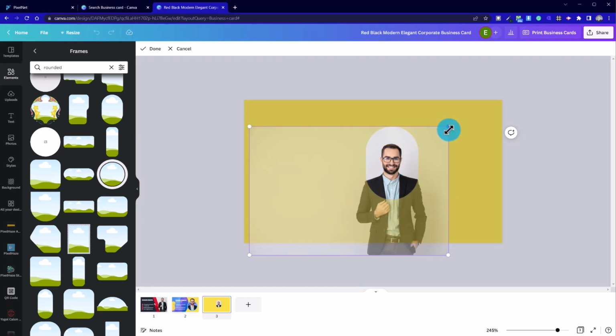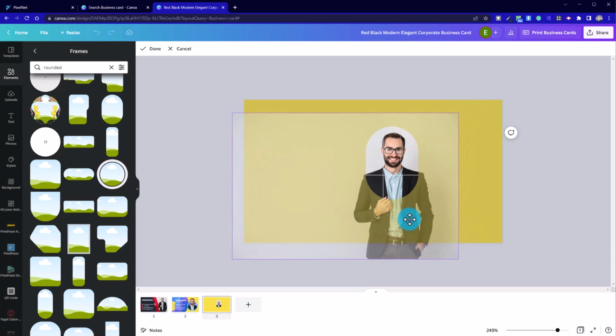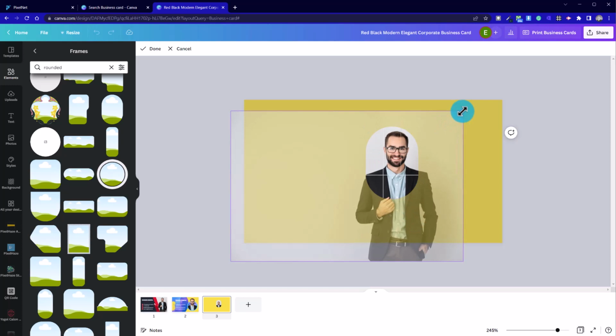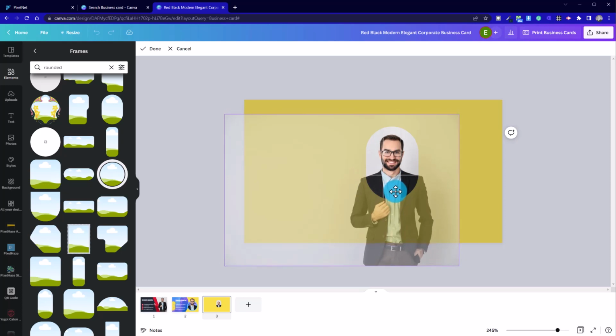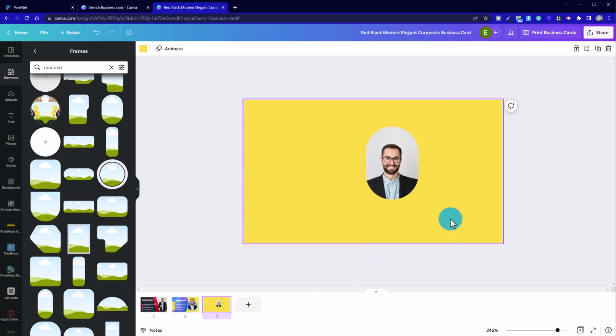Step two now, I can double click on it and just scale him up, just so he's filling that frame a little bit better. We want him essentially centered with a little bit of clearance above, but not much. But in this case, I'd rather the top of his hand not be in the clip, so it looks like it's just a headshot. If in doubt, I can go back and have a quick look at this one here, so we can see a fair bit of the shirt in front to get that rounded effect.